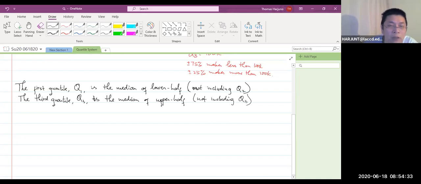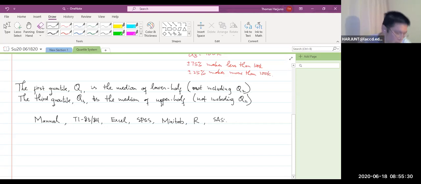I know that the TI-84 has its way to find the first quartile and the third quartile, but in my class, the first and third quartiles will be done by hand. The result will be the same as the TI-84. It can also be done using either the TI-83 or 84, and other software such as Excel, SPSS, that's another stat software, Minitab, and the recent software called R. There's another one, SAS, I think. Let me see my reference.